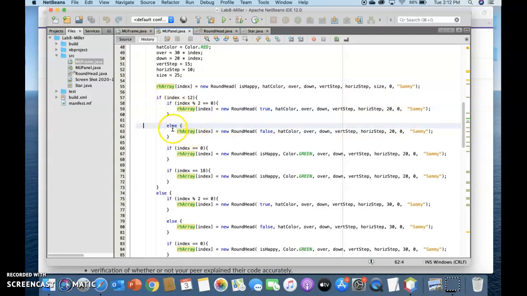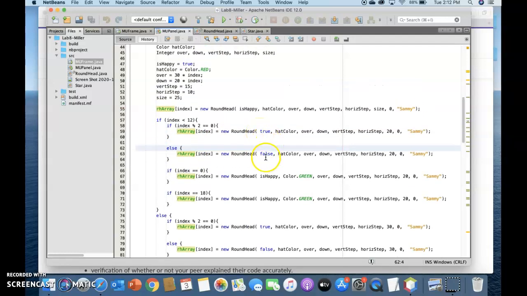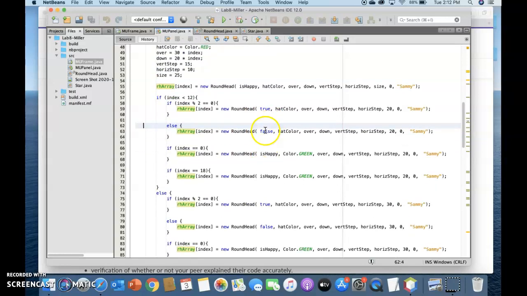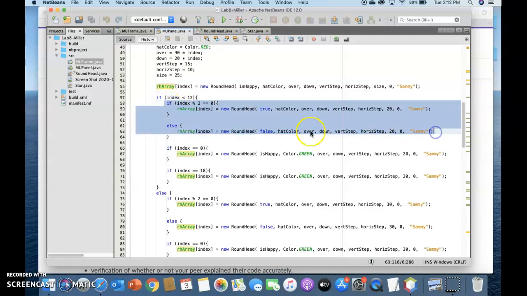And under the else, this is the same thing except is happy is false, giving the roundhead a mad and sad face. So these two are both the same, besides the true and false, and the size is set to 20.